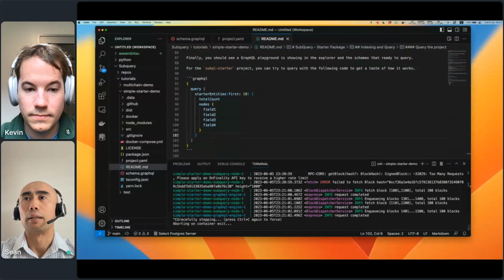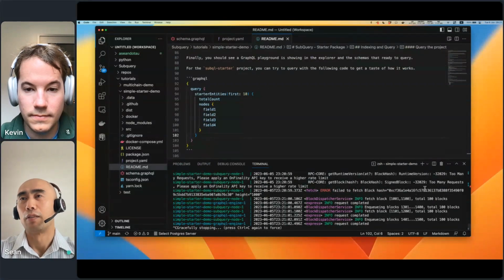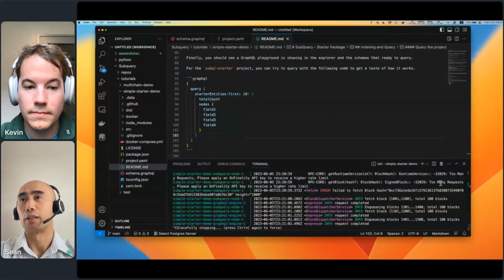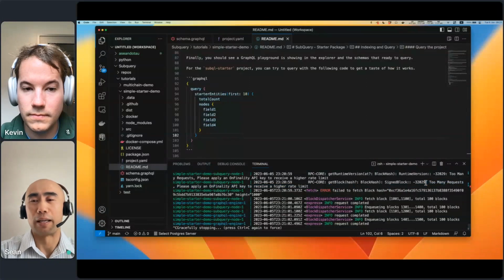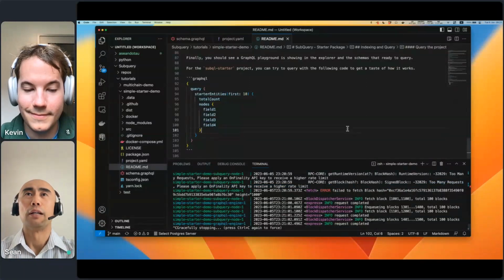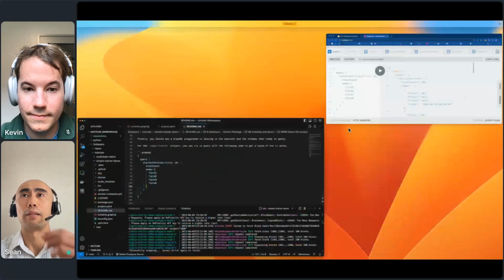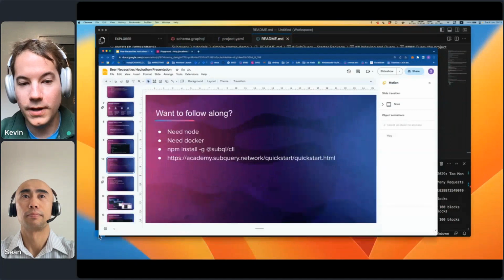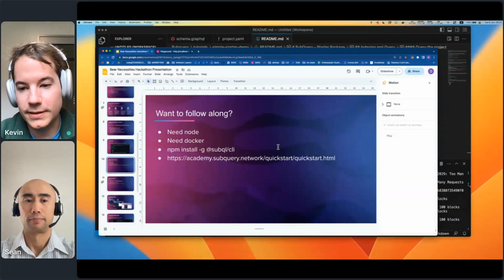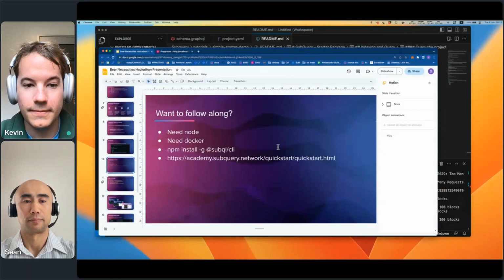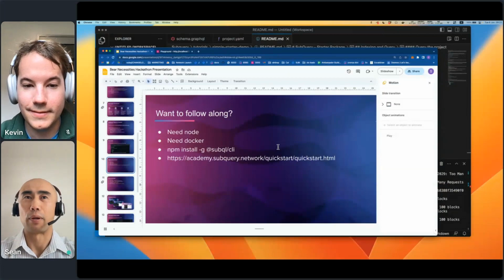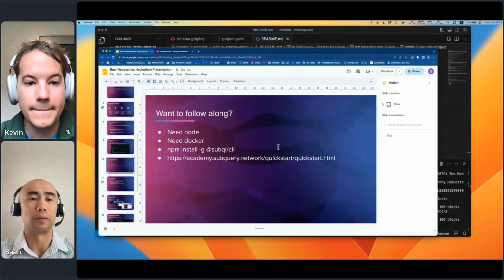And just a note that if you do sometimes get an error, the most common error will be an API limit, because at the moment I'm using a public endpoint. So here you can see I've got too many requests, please apply for an API key. But ignore that for now. This is the very simple project. Jump back to our slides. And users can always use a paid endpoint or a dedicated endpoint that maybe gives them a little bit more. Or if they're running their own Moonbeam node, that's a great option as well. Exactly. And there are a lot of options there that give you a free API key and a generous API limit that you can use.